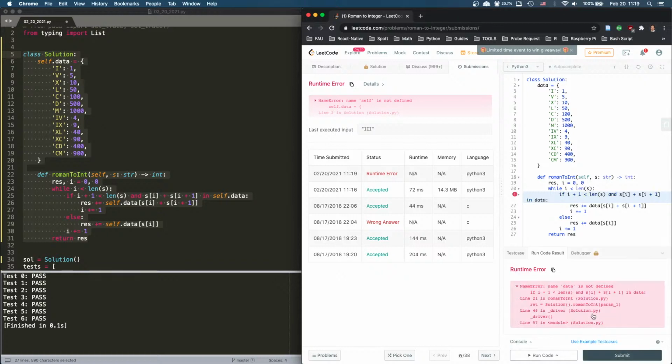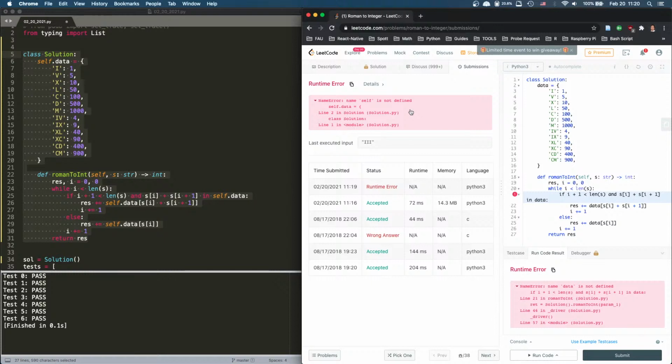Data is not defined. Holy moly! What did they use? Say self.data is not defined. I know that.